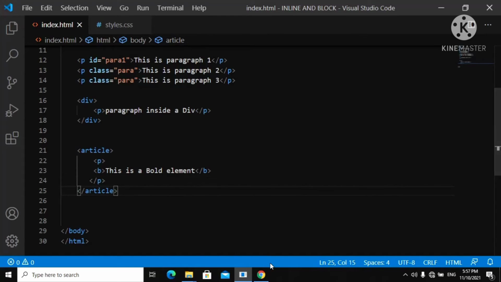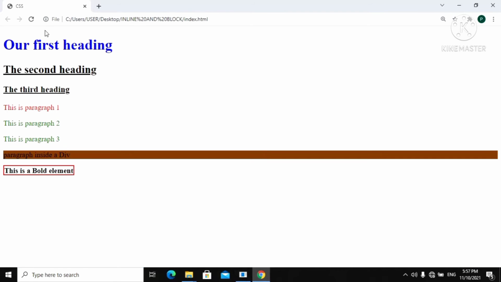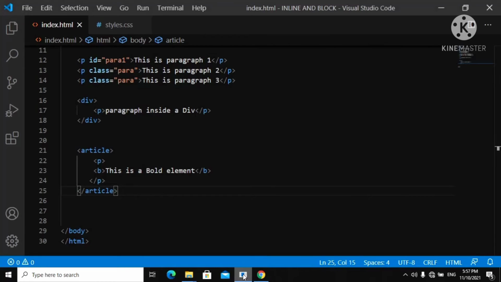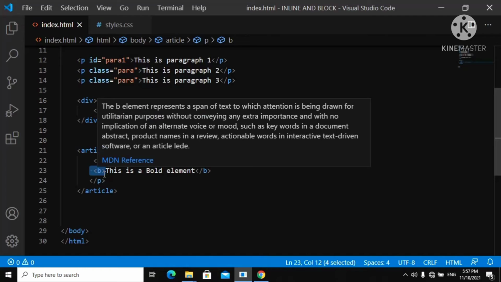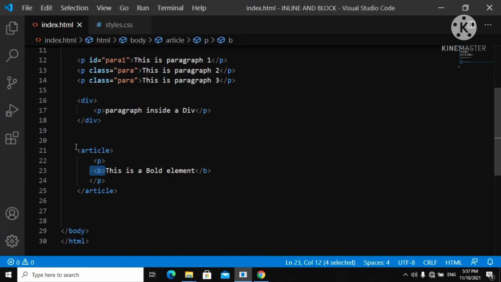Let's go to our web page and refresh this and see how it's looking. Now you can see the styling is gone. The reason is that our bold element is no longer the direct child of our article element. The direct child now is the paragraph element.